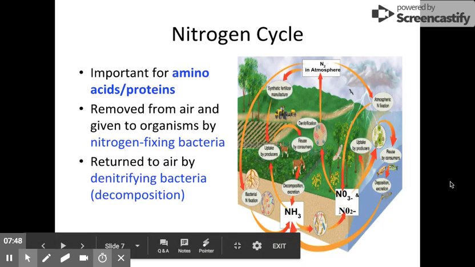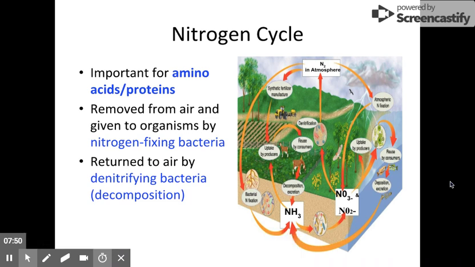Nitrogen is an essential element needed by organisms for amino acids, proteins, and nucleic acids, which you should remember from the macromolecules chapter. The air is made up of about 78% nitrogen gas, so it should be pretty easy for us to get the nitrogen we need, right? Not quite. N2 gas, up in the atmosphere, is an inorganic form of nitrogen that's not very useful to organisms. So in order to be able to use nitrogen to build those macromolecules, the nitrogen gas must first be converted to more usable forms through nitrogen fixation.